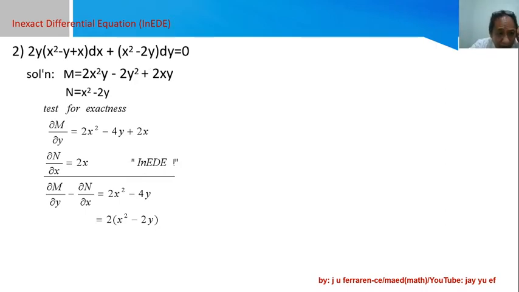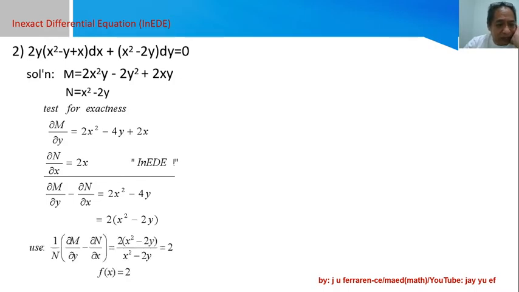Now if I'm going to divide by N, I think this is the best, no? Because the function containing x and y can be removed, no? If M is used as a divisor, I cannot get a function that is purely y, no? So by inspection, I can try 1, try number 2, then case 3. So I can use directly by inspection a divisor of N for the difference of the two partial derivatives. Now, try to look at the result.